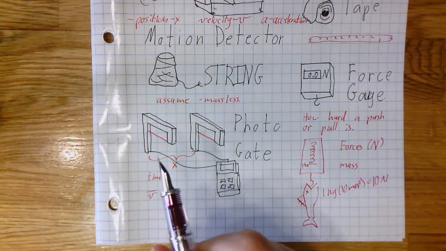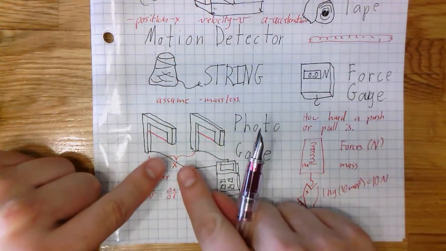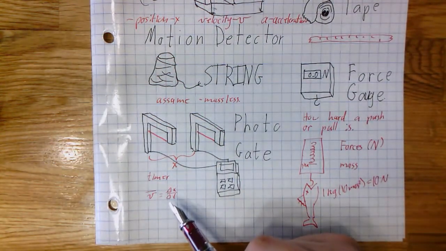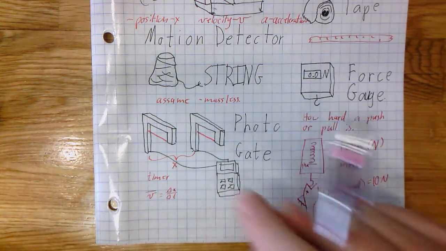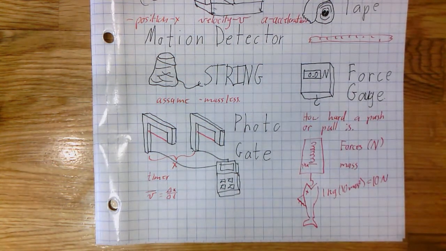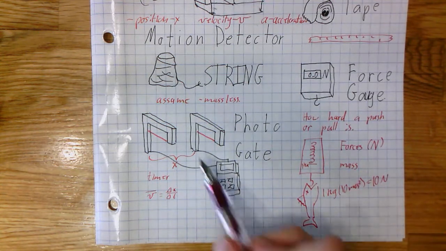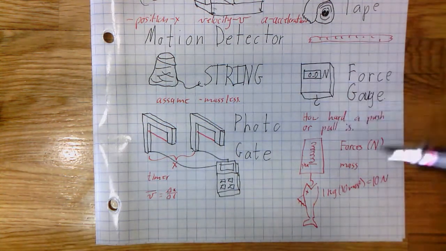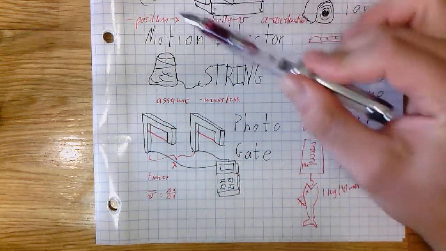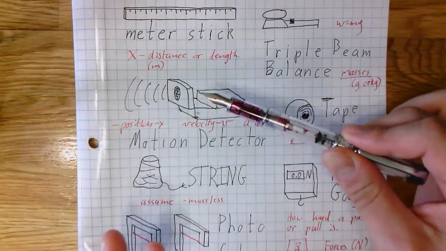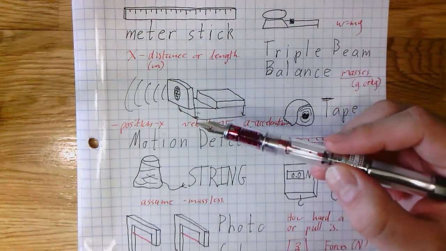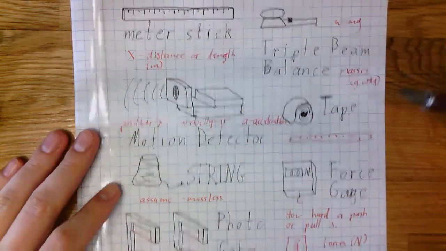If you put them really close together, you can get almost an instantaneous velocity, like the velocity right now. If you stuck them close together, that would be a good approximation. But if you want the velocity right now of something, probably a motion detector. This is like a police radar gun, basically. It's a speed detector, and a motion detector is probably your best option, unless the thing is really small. These don't work super well on small things.